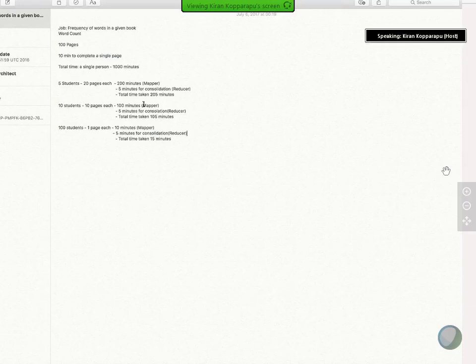Okay. So if any job, if you are able to convert it into a map reduce program, then you could scale horizontally across the cluster. In other words, if you are able to convert your job into a map reduce program, then you could run it in parallel in the cluster, at the same time, whatever the formats of the data. By increasing the number of resources, you could run it much faster. So with mapper and reducer parts, your system will give you better performance. Your system will allow you to easily run the job much faster, and your performance will be much higher, in other words.